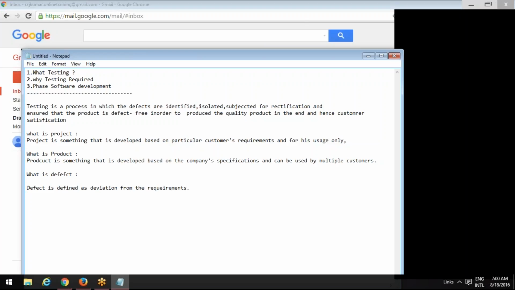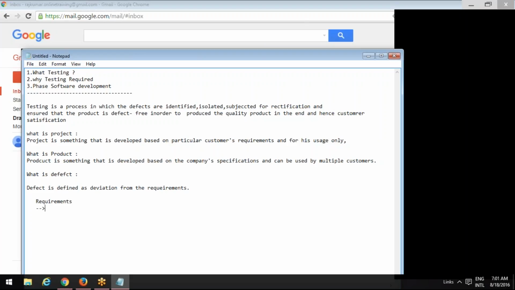As I told you, whenever we are testing a project or product, we follow the requirement and test cases. I'll give a simple idea here. First we get the requirement. After getting the requirement, what is our next step?